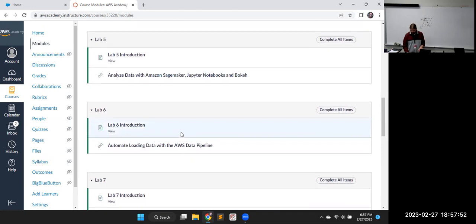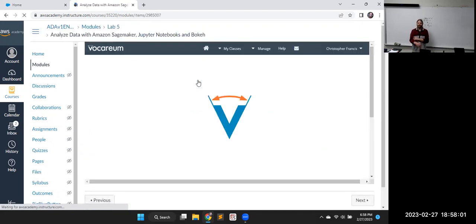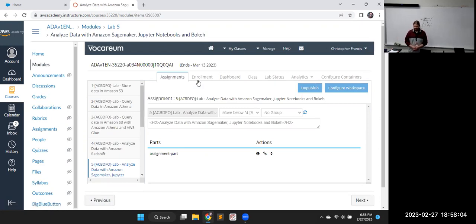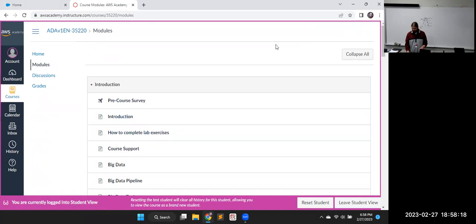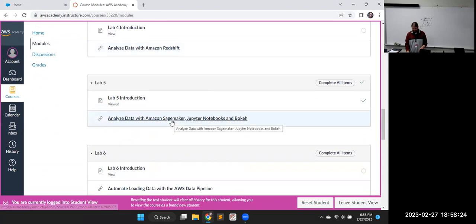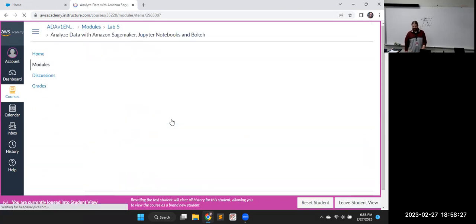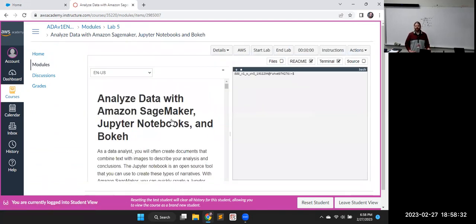Nope, lab 5. Oh yeah, Jupyter, SageMaker, Jupyter Notebooks. So that was the lab that I picked. So if we go to lab 5, I could have sworn it was 7. I'll go check the instructions afterwards. It gives step-by-step instructions, which I have to go back actually. Let me go back and switch to student view. Lab 1, 2, 3, 4, 5. I was thinking 7, so I need to make sure I didn't type that. It should be lab 5, the one that says Jupyter Notebooks.